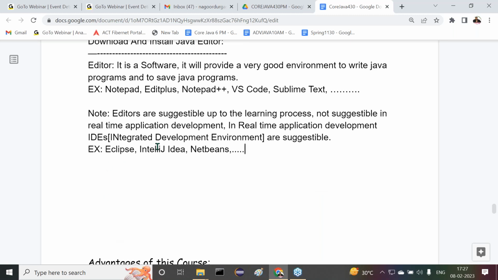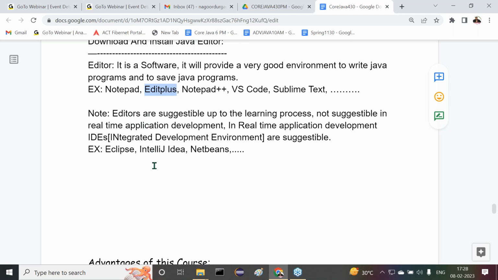Up to core Java, I'm going to use Edit Plus, maybe some other editors as well, but I'm going to use these two now: Eclipse as well as IntelliJ IDEA. In our classes, we are going to use that. Don't think I'm going to use only editors. Then definitely in our classes, we are going to use IDEs also, which is mandatory. So we are going to see that work environment right from the IDEs. But at the startup of the programming, I will go with editors. But once we have started our concepts perfectly, there I'm going to use the IDEs.